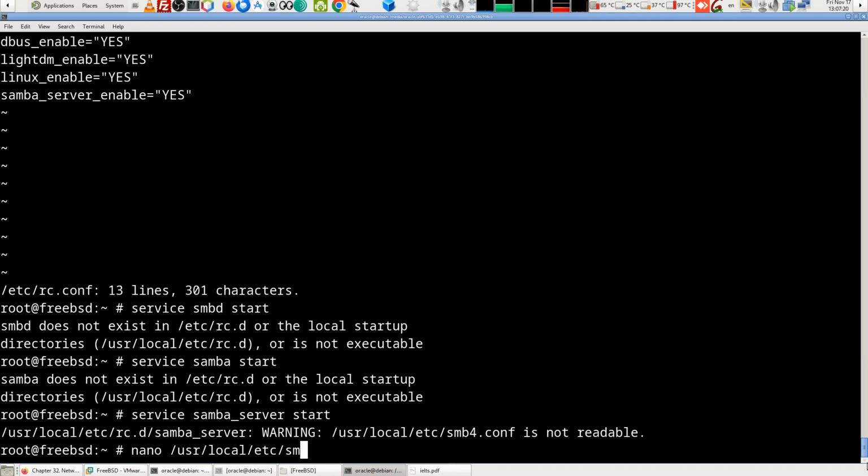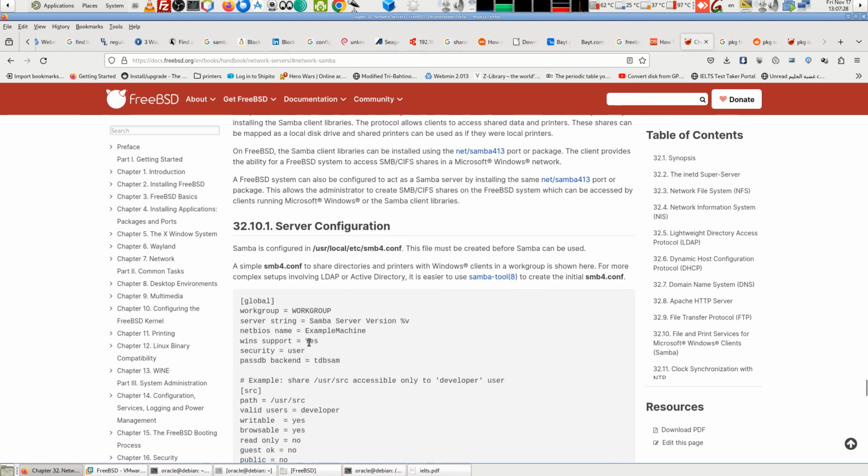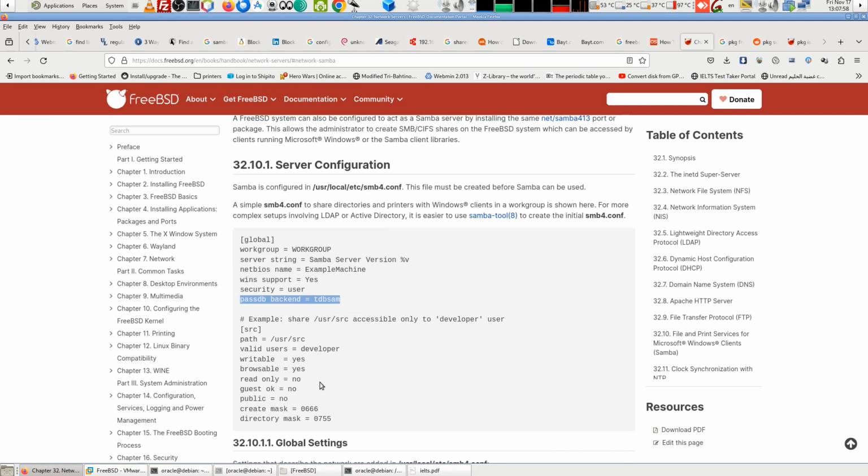So that's why we have to copy some of the configuration that's written at the top. Okay, this is the workgroup. This is which workgroup the system will belong to. This is the name of the server. I will make it like FreeBSD example machine. Okay, security user, yes, because you want to log in using a username and password, using this method of saving the usernames of Samba. Okay, they're different than the normal username.